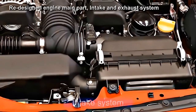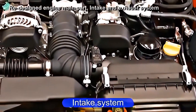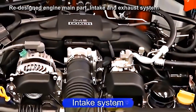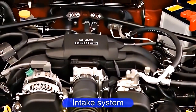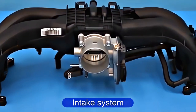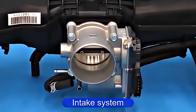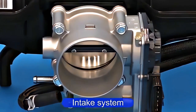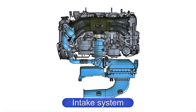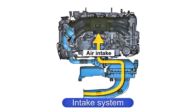The location of the BRZ power unit is optimized to meet the BRZ concept, and its center of gravity is set in a lower position further back near the vehicle center. The intake direction of air to the engine for conventional Subaru vehicles was from the rear side. In the case of the BRZ, the intake air flows to the engine from the front side, thanks to the reduced airflow resistance of the RWD engine layout.